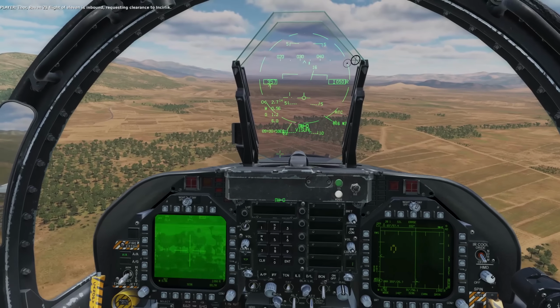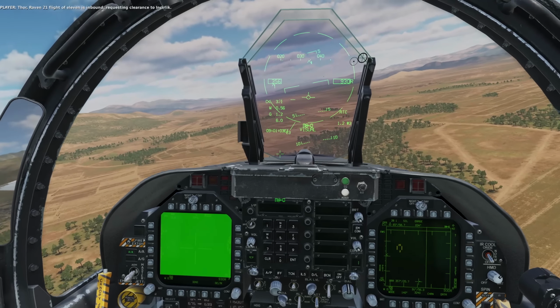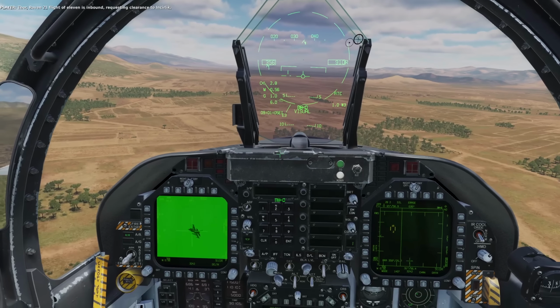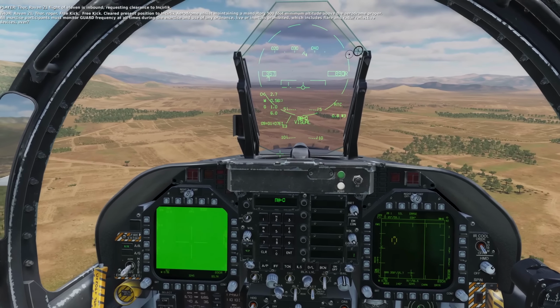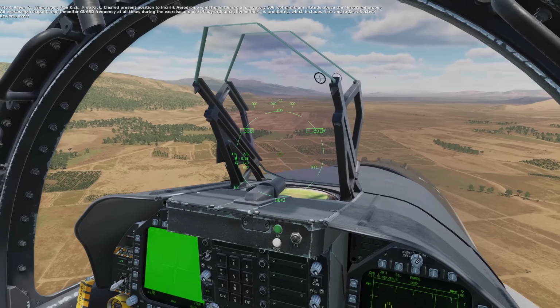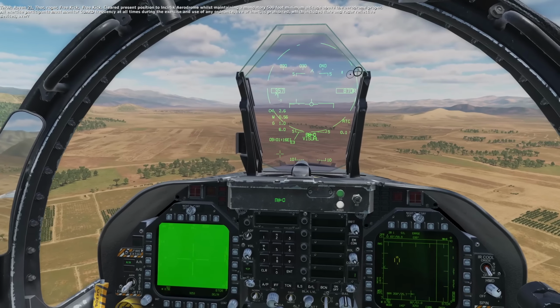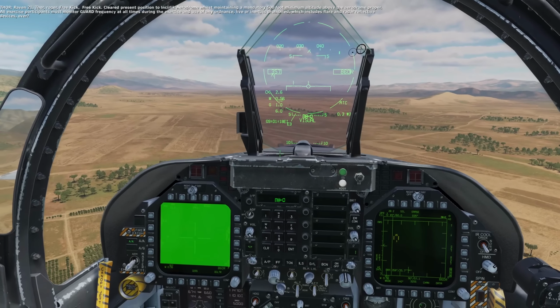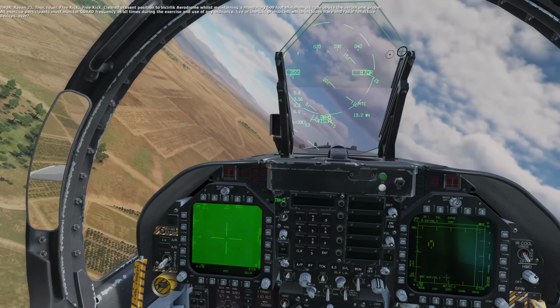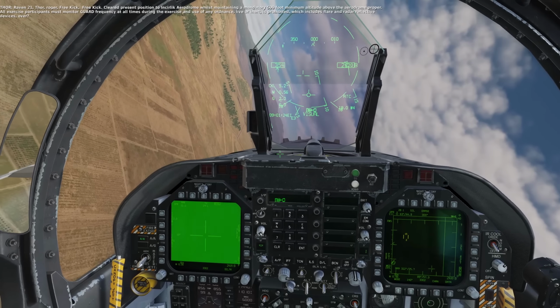Thor, Raven 2-1, flight of 11 is inbound. Requesting clearance to Incirlik. Raven 2-1, Thor, roger, roger. Fleet tac. Clear present position to Incirlik. Aerodrome will maintain a mandatory 500-foot minimum altitude above the aerodrome proper. All exercise participants must monitor guard frequency at all times during the exercise. Any use of ordnance live or inert is prohibited, which includes flare and radar reflective devices. Over.